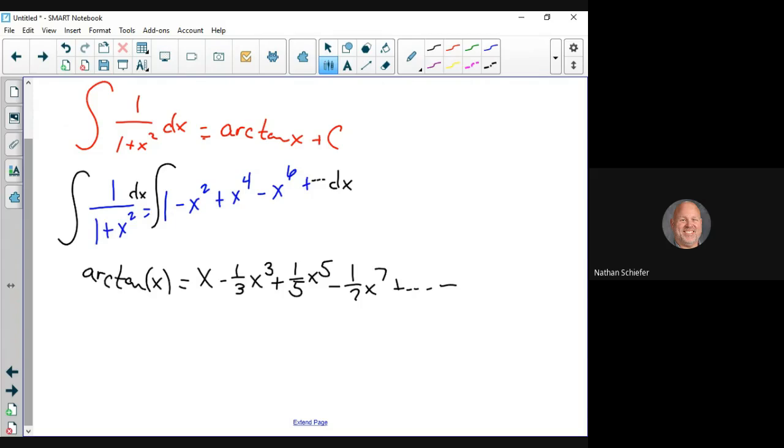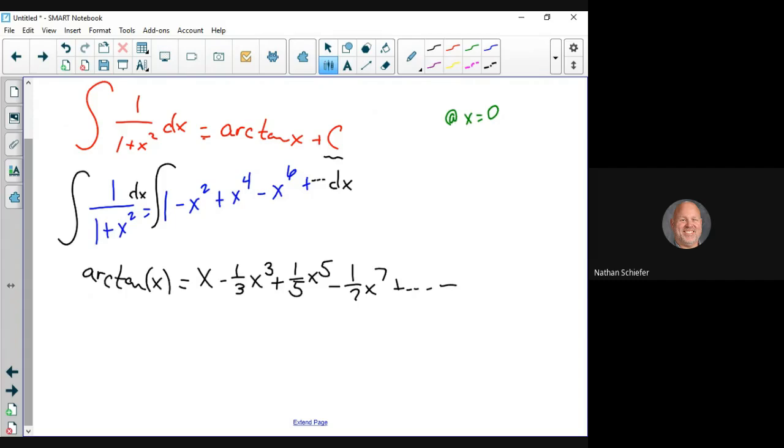Anyways, there's always that plus c at the end of the integration. And we were told this is centered at x equals 0. What's the arctangent of 0, or what angle gives us a tangent of 0? 0. So therefore, add 0 to that, and there you go. That's it. And if you differentiated that, you would get that one.